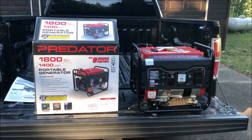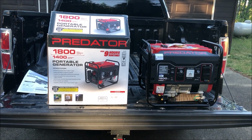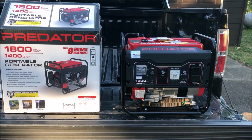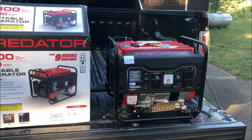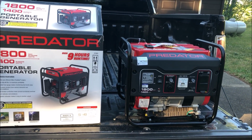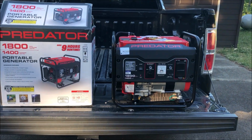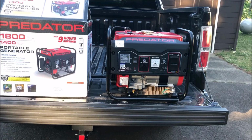So I did want to quickly go over some bullet points on this generator, the Predator 1800. This is a 60-pound unit. Very manageable, but it's heavy. And they do make a wheel kit for it, which right now I think sells for $35. You might want to get it if you're going to move it around a lot. If this is a stationary unit, like you're going to park it outside your cabin, or you're really not going to move it much, then you don't need the wheel kit.